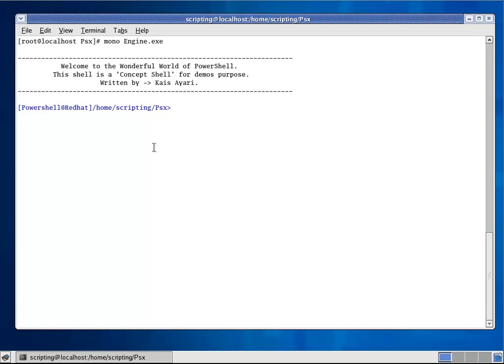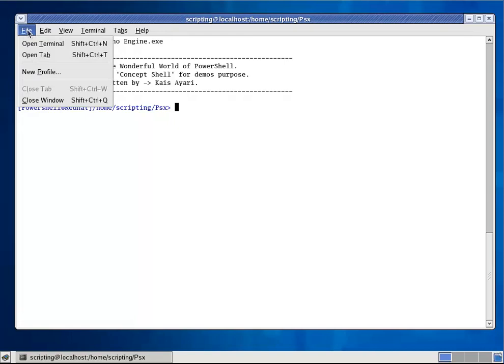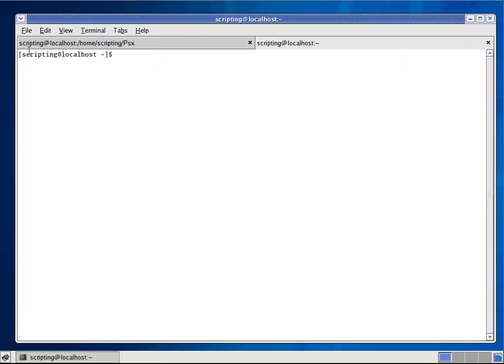If I open a new tab, and I type in the PowerShell world, if you want to list all the commands, there is a very well-known command, get command.